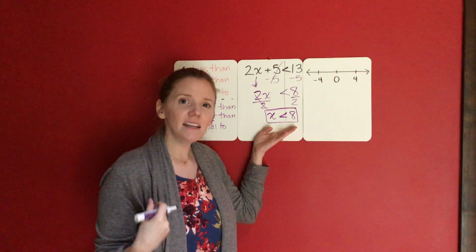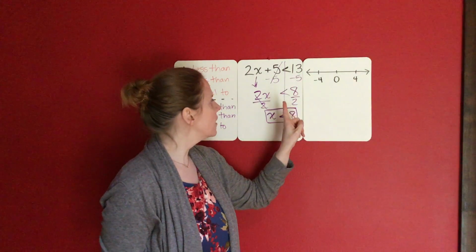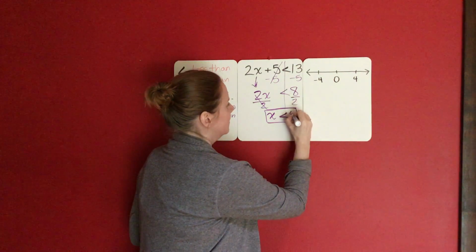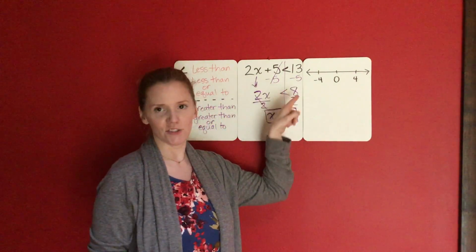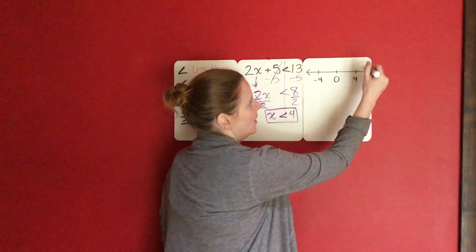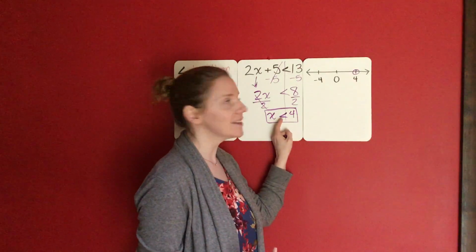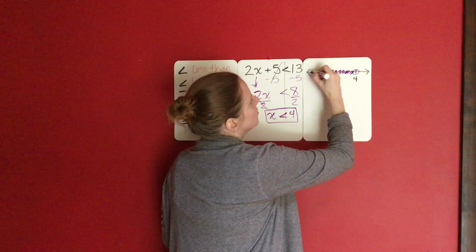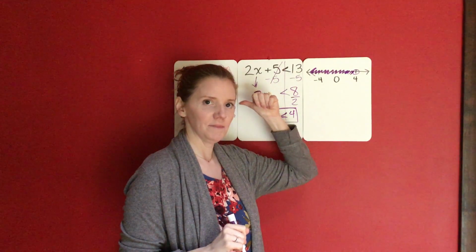This means any number that is less than 8 will make this a true statement. Actually, 8 divided by 2 is 4, hopefully you caught that. There we go. This means that any number that's less than 4 makes this a true statement. When I go to look at my number line, I find where 4 is. I put an open circle, meaning 4 can't be a solution, but any number less than 4 can. So I shade in every number that's less than 4, and I draw a little arrow to indicate that it could go on forever in that direction.